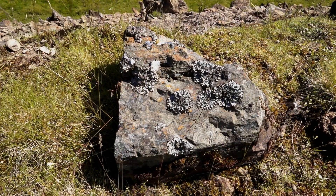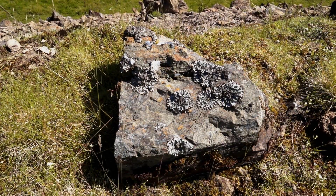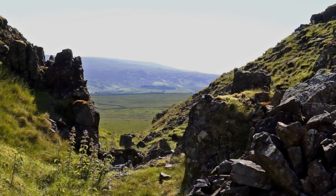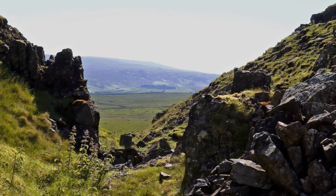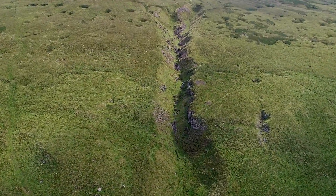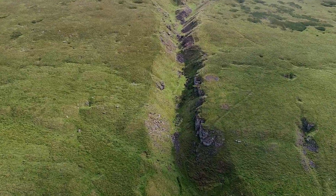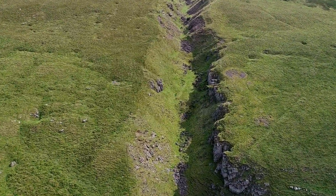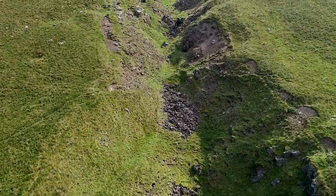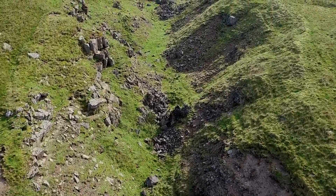My name is Peter Jackson. I represent the Nented Mines Conservation Society and I work with the North Pennines AONB Partnership as part of the geology advisory group. The rocks here in Teesdale are from the Carboniferous period — they're like a sandwich cake and they alternate repetitively across the dale. One of the ways of finding out whether there are any minerals in a particular area is by a process known as hushing. The hush is the end result of that process where the miner has washed away all the surface rocks. Sometimes they would keep doing that for several years so the hush would get bigger and bigger — starting as a little trench dug by picks and shovels and ending up as a very large feature in the landscape.